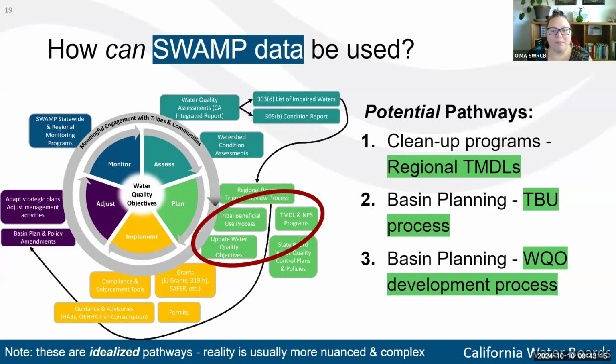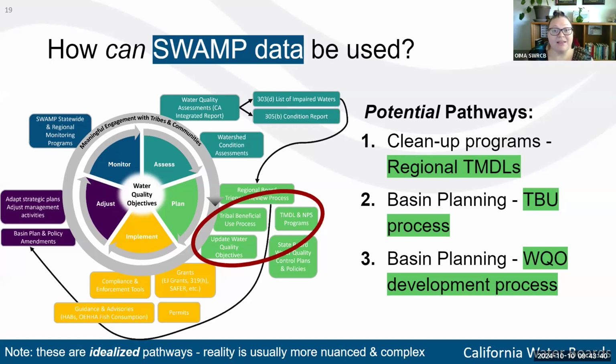I wanted to walk through a couple of potential pathways and examples that SWAMP data might take to be integrated into other water boards processes. We're going to walk through 3 together. The regional board TMDL cleanup programs, how SWAMP data can be used in the tribal beneficial use processes at the water boards, and the development or revision of water quality objectives.